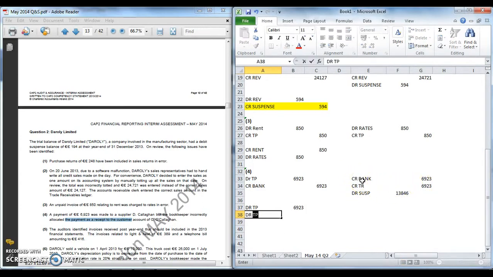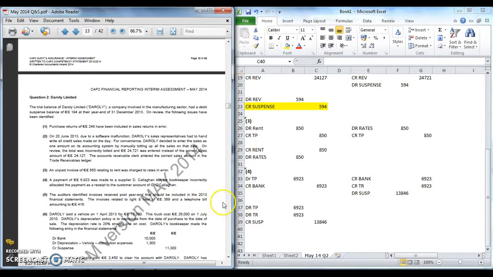Therefore you need to debit that to reverse it of another 6,923. And you will see then by crediting the suspense of the balance of 13,846, you are stripping out the impact that you already had. So again, it should always work out that it should strip out the suspense impact. Just make sure if it doesn't, you go back and watch your debits and credits. That's very important here, as it can easily get confused, particularly in an exam setting.